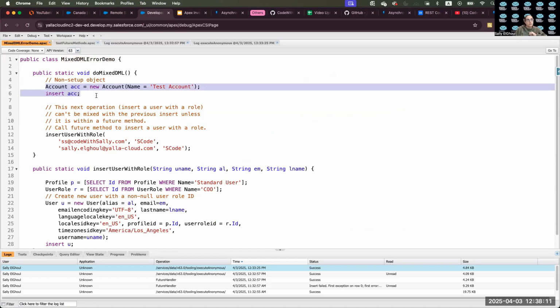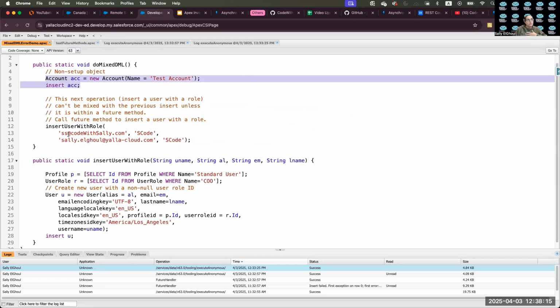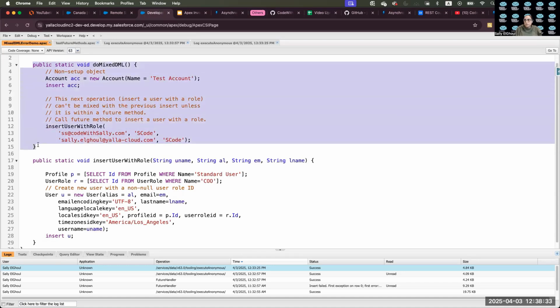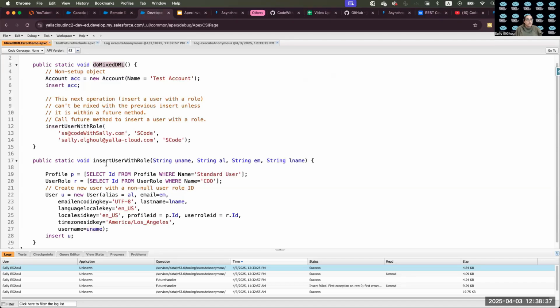Here in the static method, I'm trying to create an account, and I'm calling a method to insert a certain user, to create me a user. I'm passing a username, the alias I want, the email I want, and the last name. And I'm calling it within the same method here. So that's why it's considered the same transaction, because we'll be calling do mixed DML.